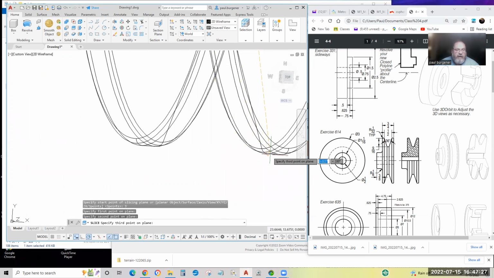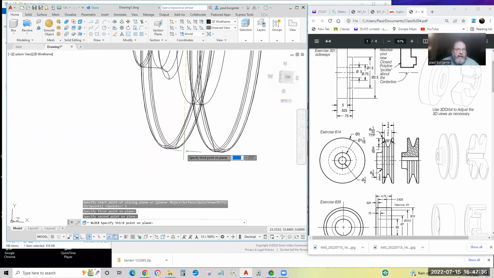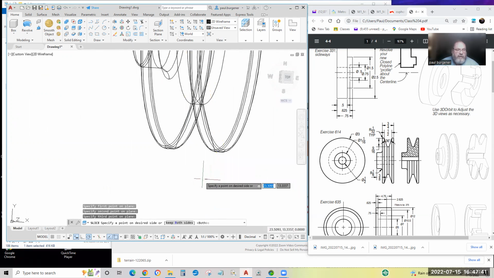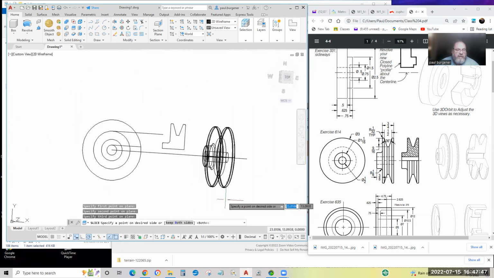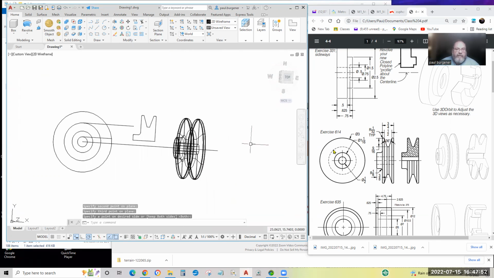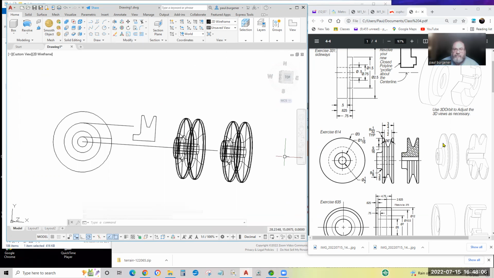Let me zoom in to make sure I got a quadrant at the bottom. Yeah, I'm afraid, well, either way, I think any of them will work. I'll be on the safe side and pick one on the outer edge. I've sliced it. Now it asks which side do I want. Well, for now I want both. Enter. By the way, if I want both of them, I better save this for the viewport, and I'll union these two together to get a viewport that shows this on the handout.